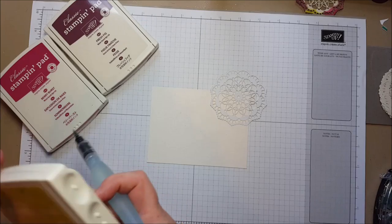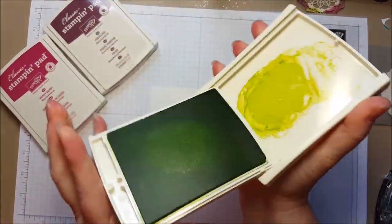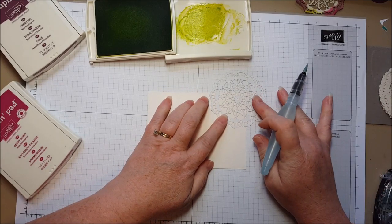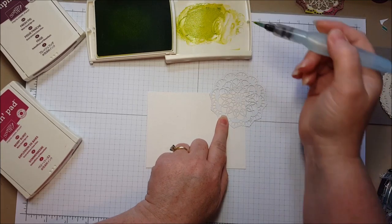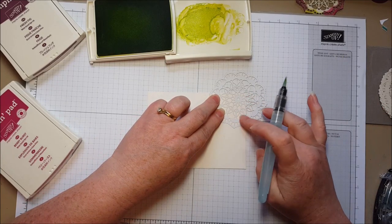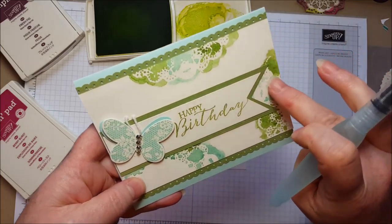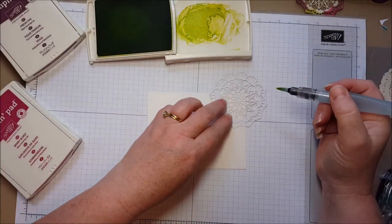You've got your doily and your shimmery white cardstock, and you're just going to take your ink pad and press it to get a little bit of ink in the lid. I started with the lightest color first so it doesn't bleed as much into my other colors. I did not tape it down or use any adhesive — I like the look of the slightly messy result. It's obviously watercolor and it's obviously not perfect, and that's okay. That's the look of this card.